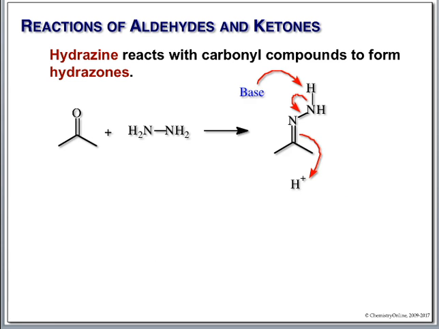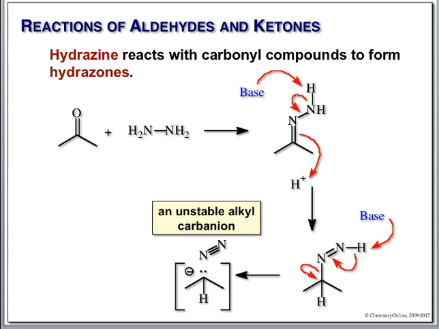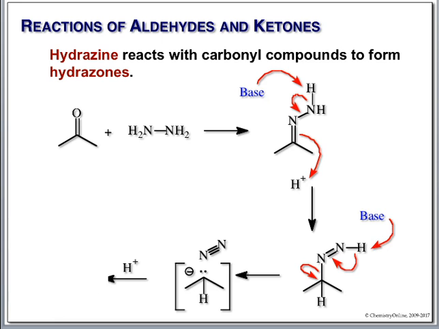All right, what are we talking about? Our base pulls off the proton, and we wind up with this thing. We put one proton on, and we're going to pull this proton off. Here's our nitrogen gas. By George, we just made a carbanion, but we're in the middle of an aqueous solution, so this will instantly pick up a proton. And by gosh, our carbonyl disappeared again, and we're back to a hydrocarbon.